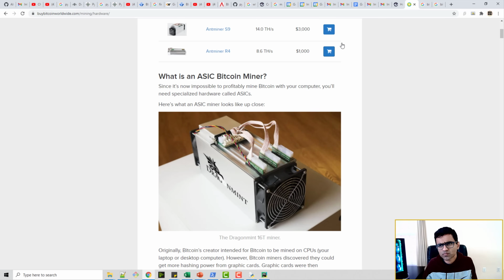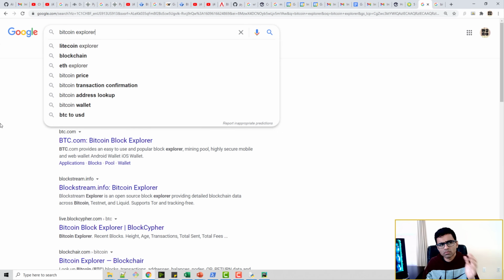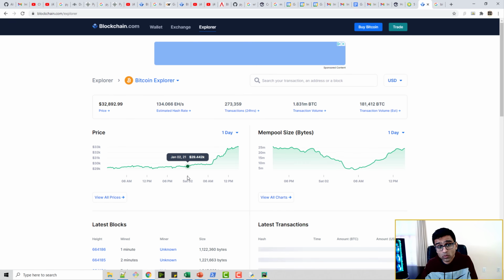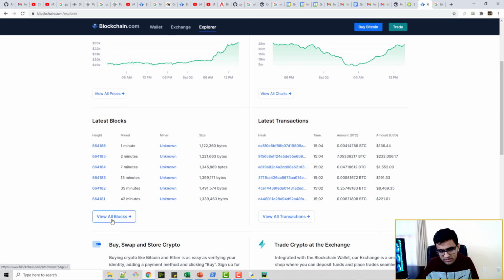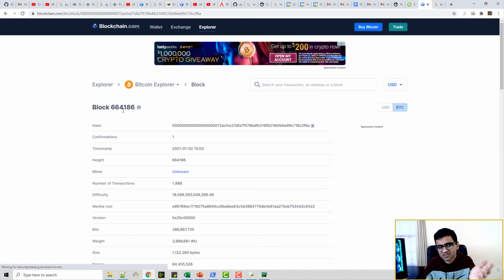Now let me show you some of the actual Bitcoin blocks. When you Google Bitcoin Explorer, you will find this website where you can see the real Bitcoin blocks. These are all the blocks. Now let me click on this block. The height means which block, so it's like block 1, 2, 3, 4. Bitcoin has been trading for so many years, so right now it is block 664,000. Now look at this hash. This is the difficulty level I was talking about. This is 20 zeros. So right now the Bitcoin difficulty level is 20 zeros.